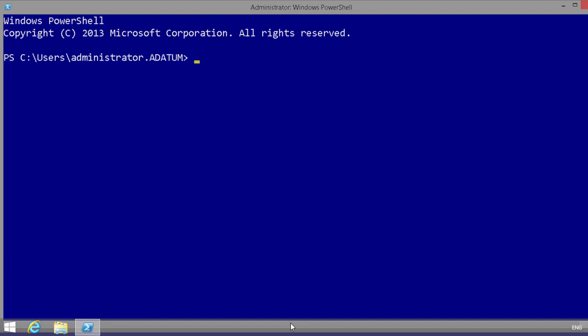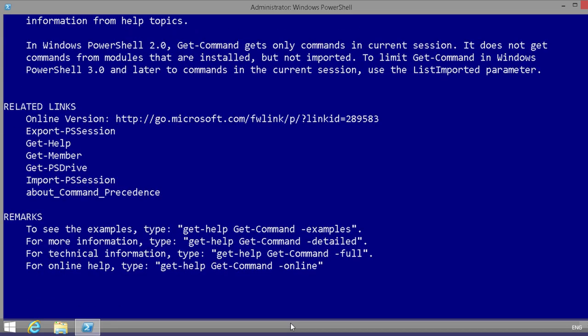Now let's go ahead and talk about copying and pasting in Windows PowerShell. The console host actually supports the standard copy and paste functionality, although it doesn't use those standard keyboard shortcuts that many of us are used to. So let's see how that works. I'm going to go ahead right here and type the Windows PowerShell command, Get-Help Get-Command. And shortly after pressing enter, it displays the help information for the Get-Command cmdlet.